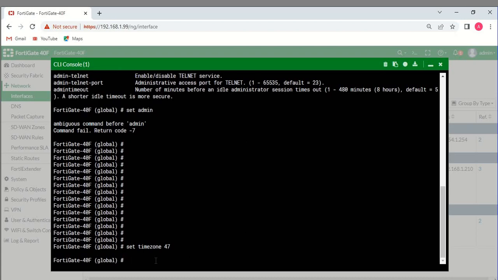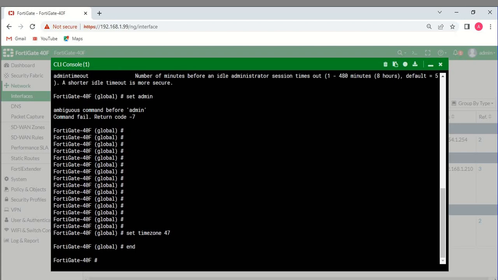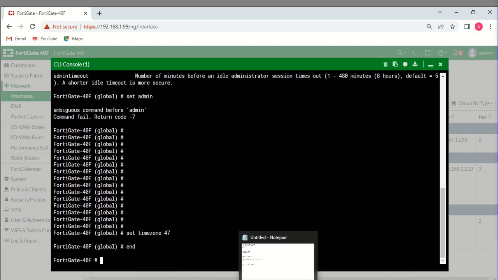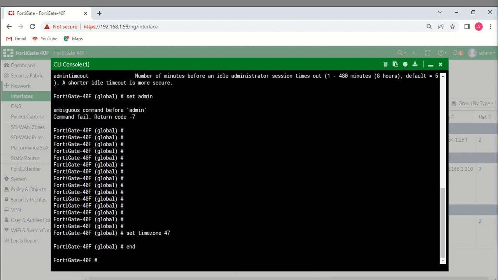You can also enable or disable the pre-banner and post-banner, before login and after login, from here only. I will write down the commands to change the system global configuration, some basics which are required, like changing the HTTPS port, SSH port, changing the host name, enabling the post-login banner, enabling the pre-login banner. We will provide this under the description.